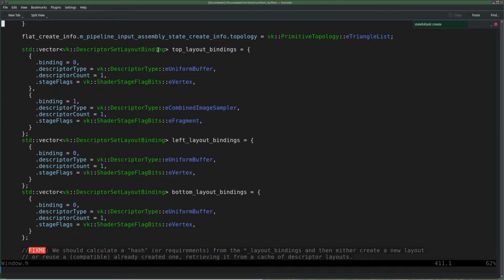Well, they definitely have set the same stage. 3 times the vertex. So I'm probably confused with something else.